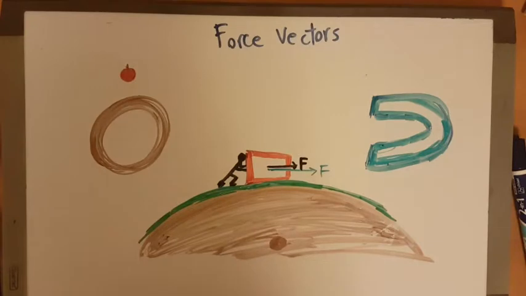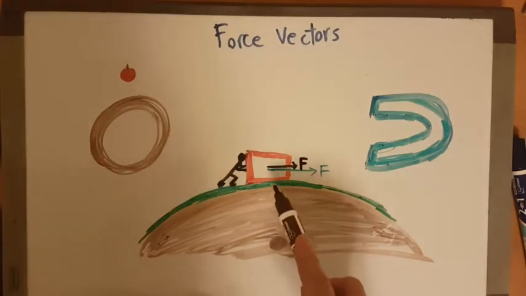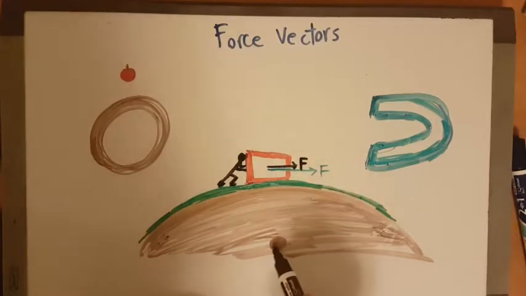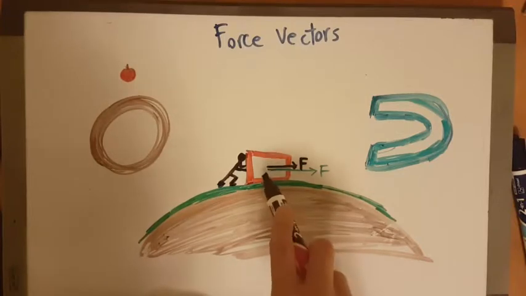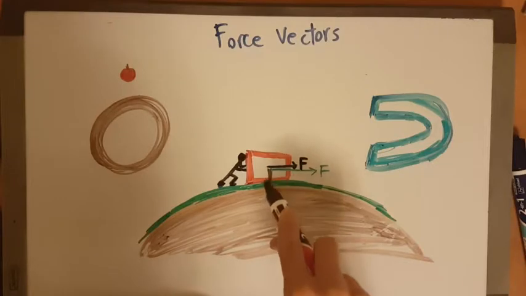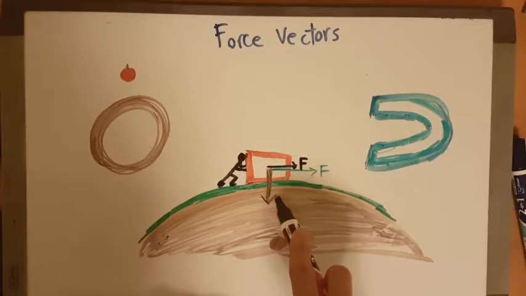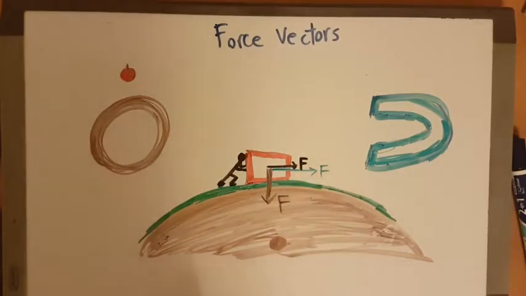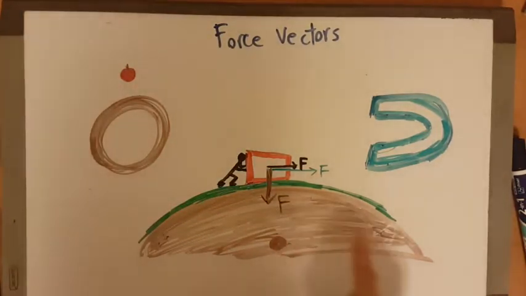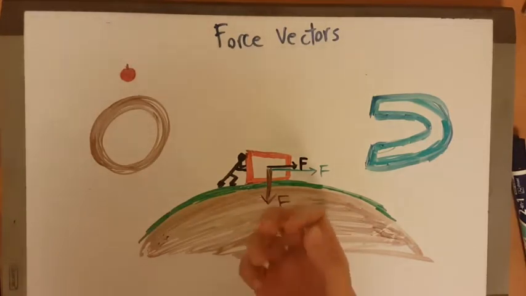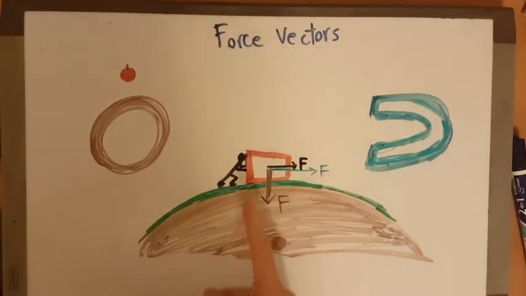Now, the earth, the brown earth, is applying a force to this, which is from the center of the earth, and is dragging it down, causing the weight. So this is the weight of the box, which is applied to it by the earth, by the brown earth. So its gravity is the attraction of the earth, which is causing this box to go towards the earth.